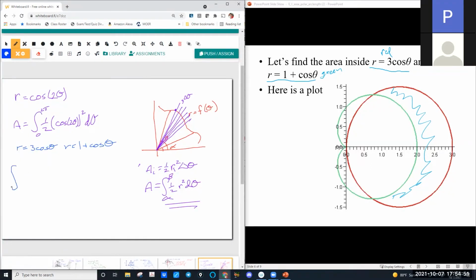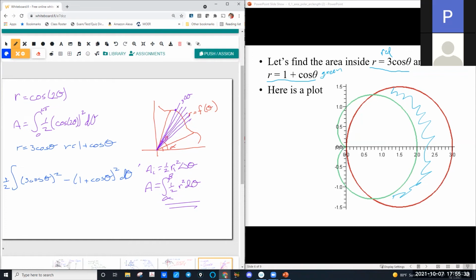So guys, setting up the integrand is not bad. They're both going to get multiplied by a half, so you can put the half out front. Then you've got your bigger r, 3 cosine theta squared. And then we subtract out the smaller part, because we're not going to get the whole area of the big one, we subtract out the area of the small one. So 1 plus cosine theta squared. Our integrand is set up and ready to go. The only other thing we need are the limits. Okay? So let's talk about finding the limits for this guy.